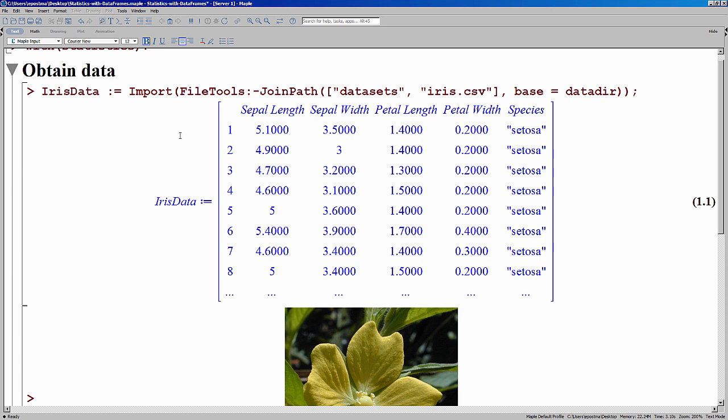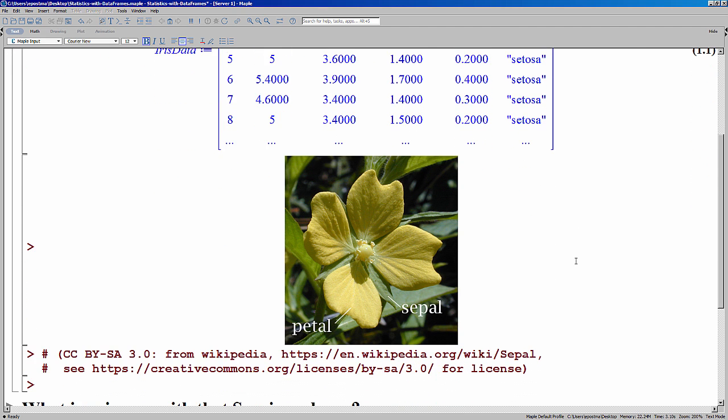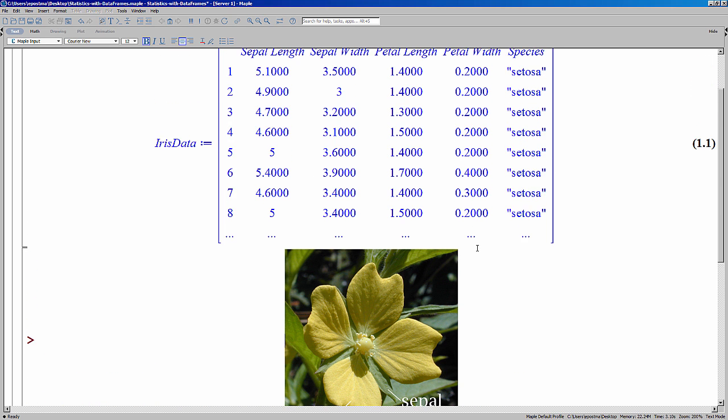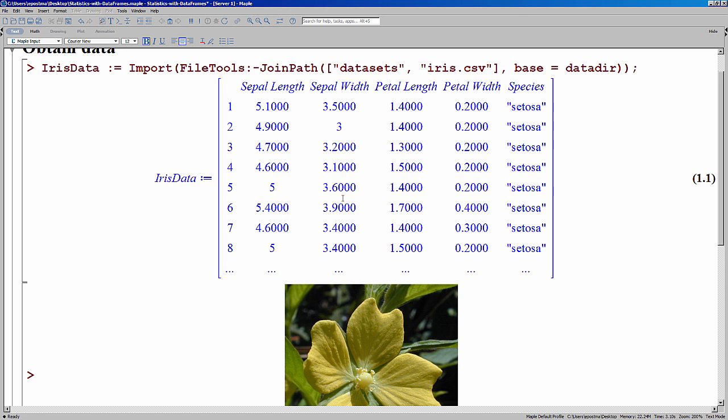You can see that there are four numeric columns here, called sepal length, sepal width, petal length, and petal width, and then a column of species, which are all strings. The sepal and petal are illustrated in this picture that I found on Wikipedia. They're both a particular type of leaf-like thing that occurs in a flower. So this data frame now contains the length and width of these leaf-like things for particular iris flowers, and their subspecies is given in the last column.